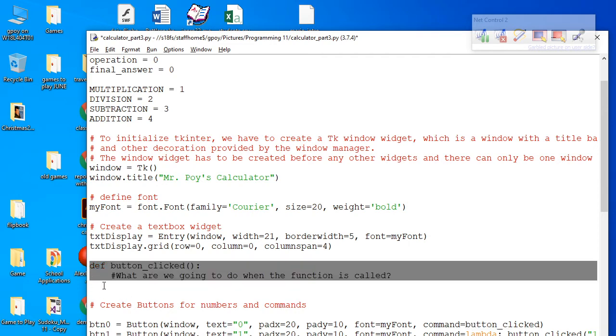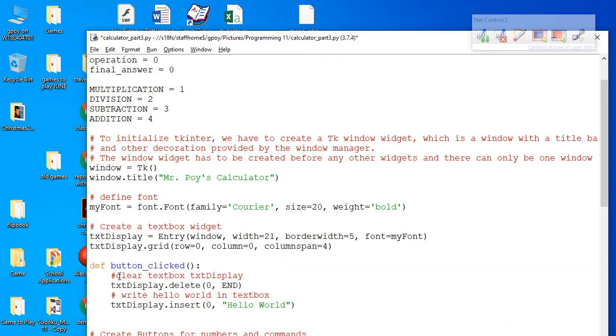And so I gave you some code in the tutorial to type in, and it's right here. So button clicked. So what I want to do is clear the text display. So to clear the text display, I can go text display.delete, start from character 0, comma, go to the end of the display. So delete everything from 0 to end.